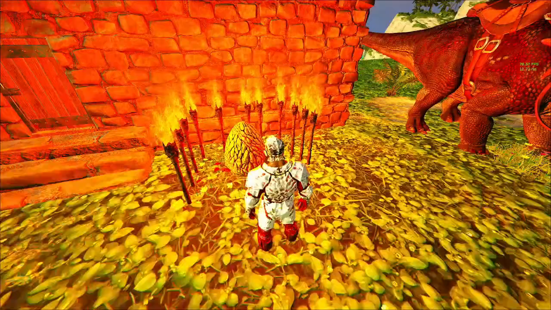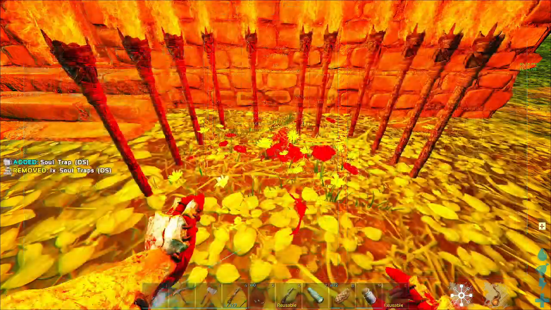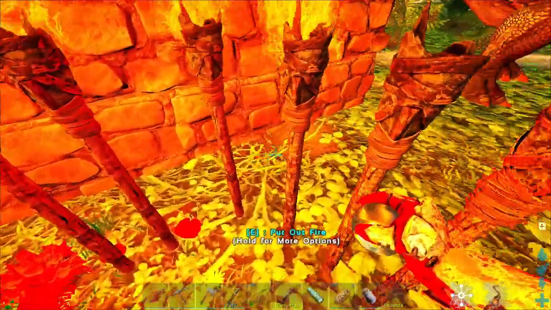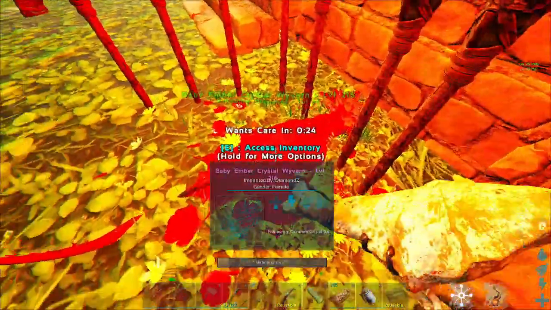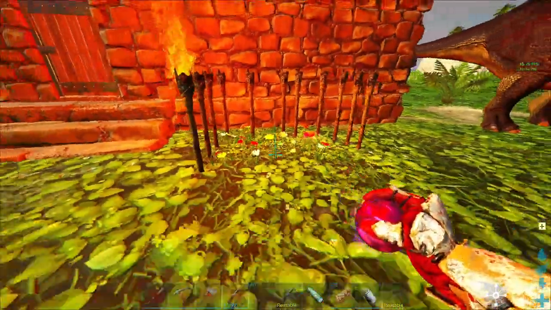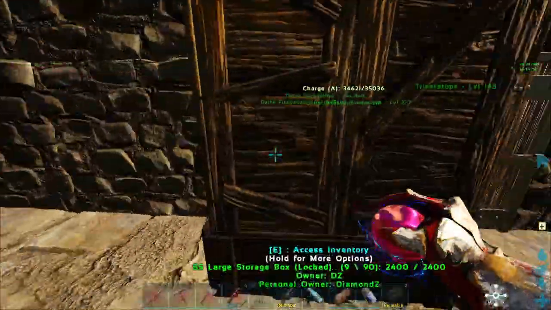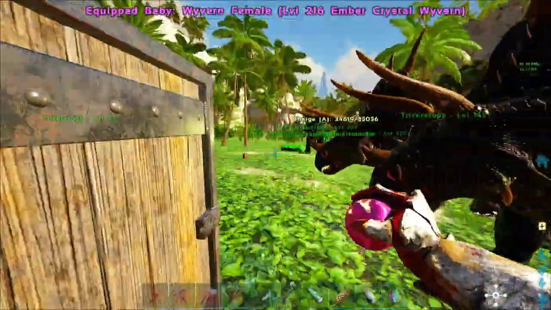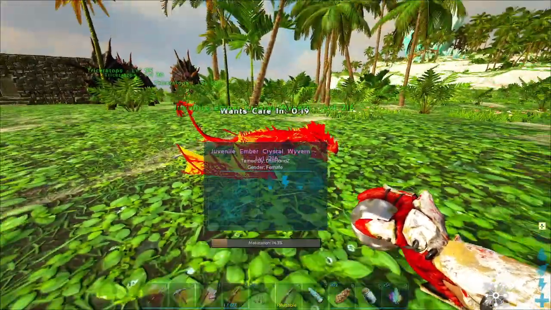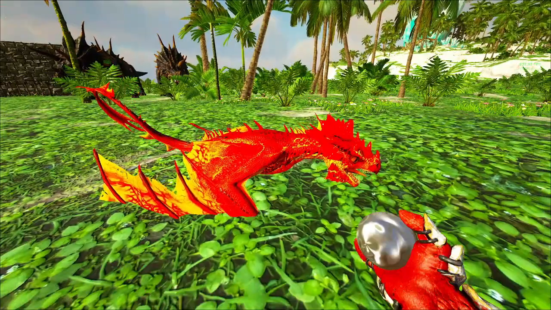I'm hot. Really? Doesn't take a genius to figure that one out. There we go, we have our Ember Wyvern. Make the fire stop. Okay. So instead of Wyvern Milk, these things will ask for the crystals. You are a pretty color! Oh my gosh!